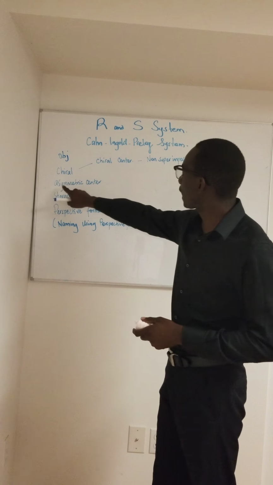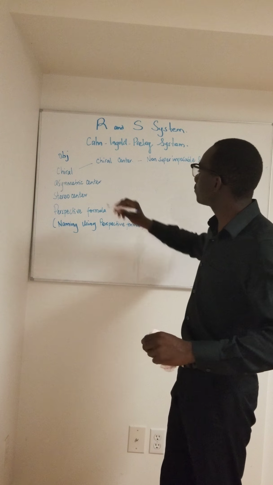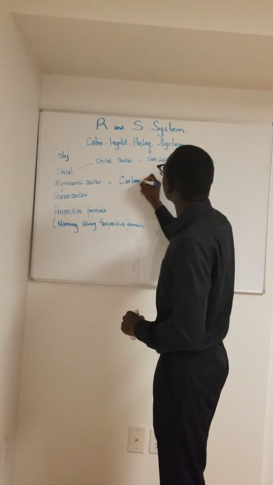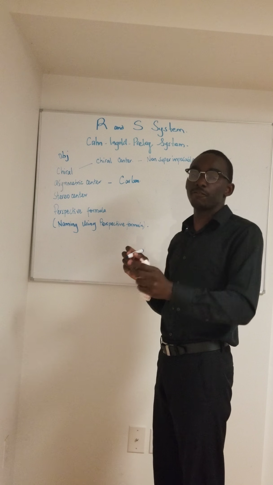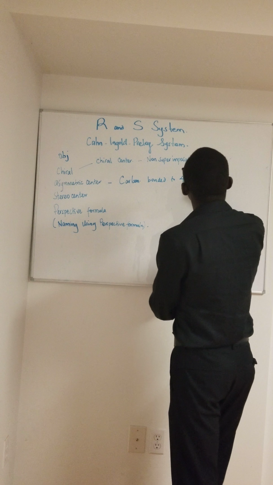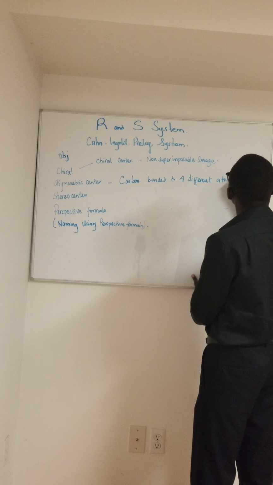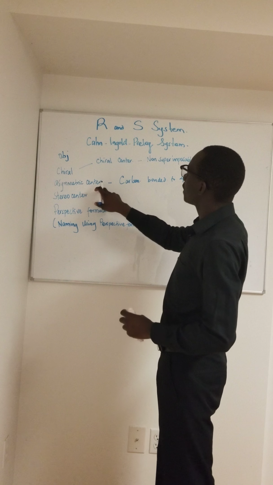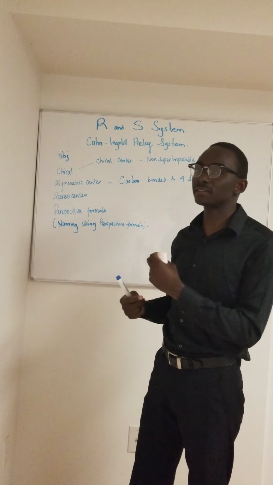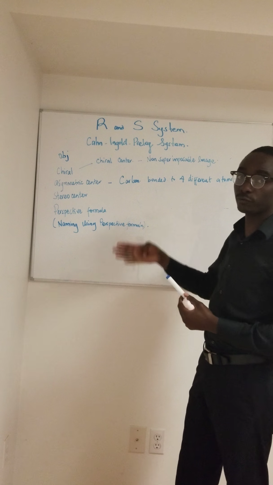Another definition that we shall see is the asymmetric center. An asymmetric center is usually a carbon. This carbon usually is bonded to 4 different atoms. Usually asymmetric centers and chiral centers, we always interchange these words, but they literally mean the same. You can use a chiral carbon, meaning a carbon which is bonded to 4 different groups.